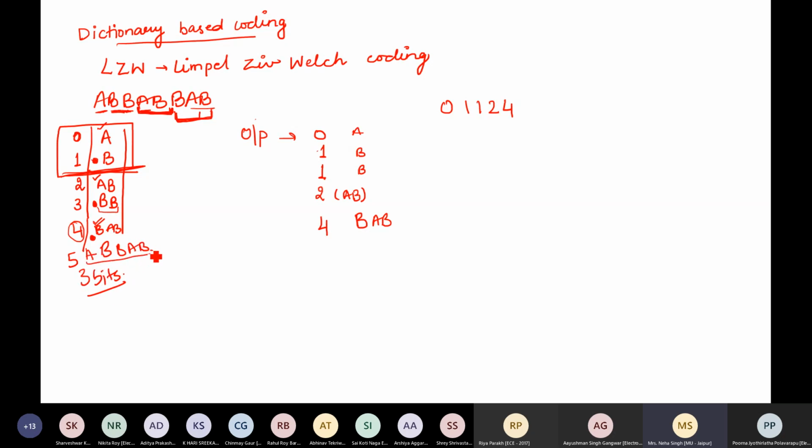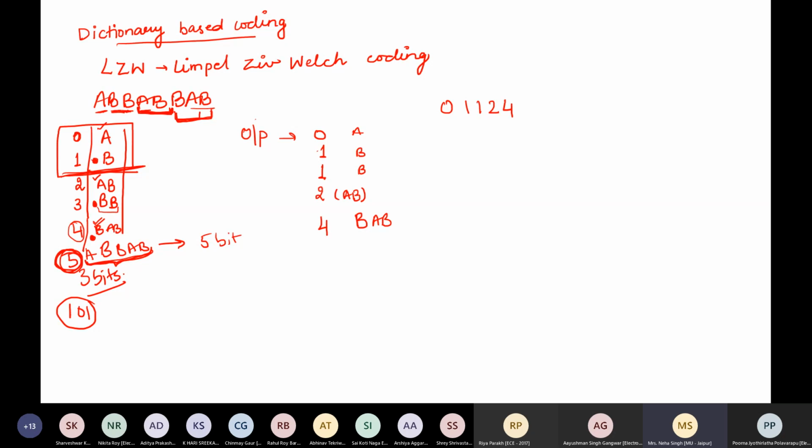Otherwise, what would I have to transmit? 1 bit for each symbol. So 0 for A, 1 for B, then 1, 0, 1. So if I don't use the code, this would be requiring 5 bits. But now I have used the coding. So what is the code for 5? It is 101. So I only require 3 bits to be sent out for the 5 symbols combined together. So as the length of the data grows, this method becomes more and more efficient.